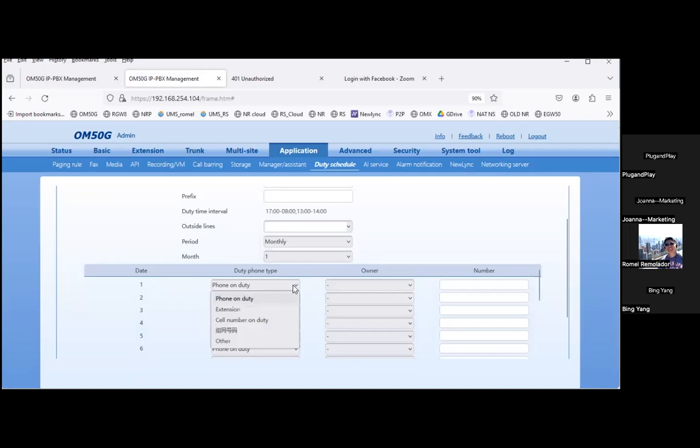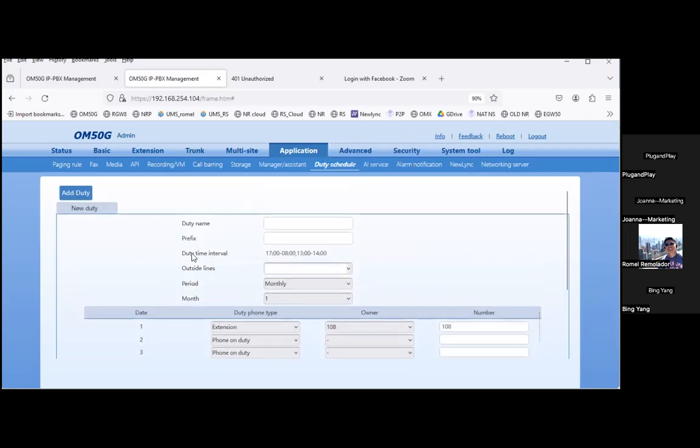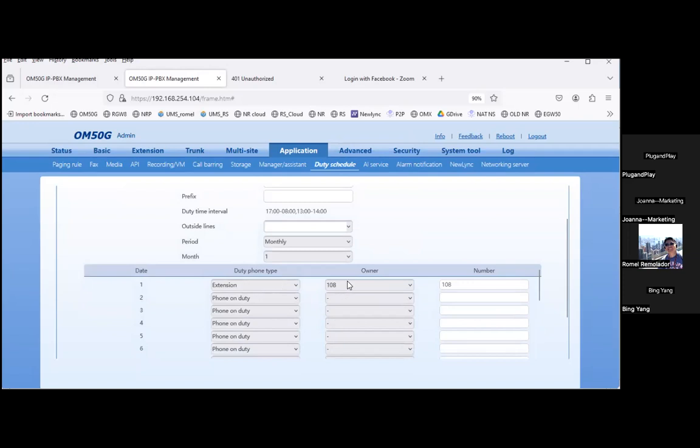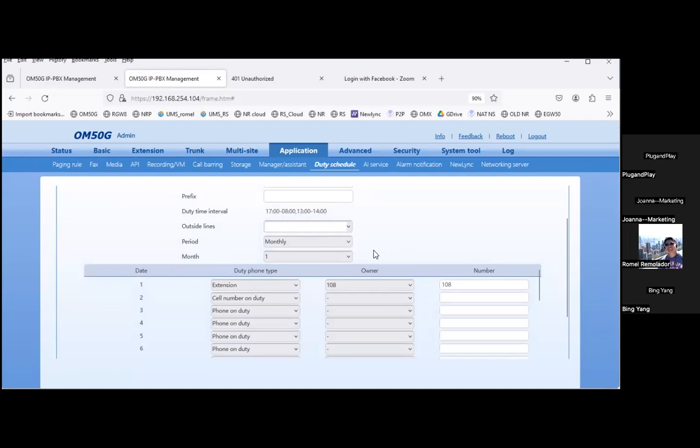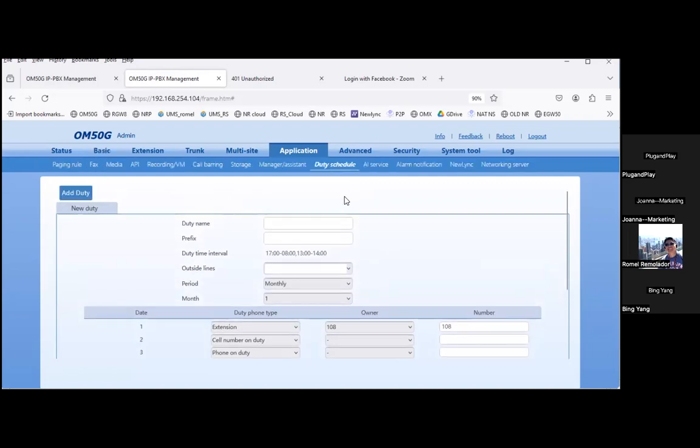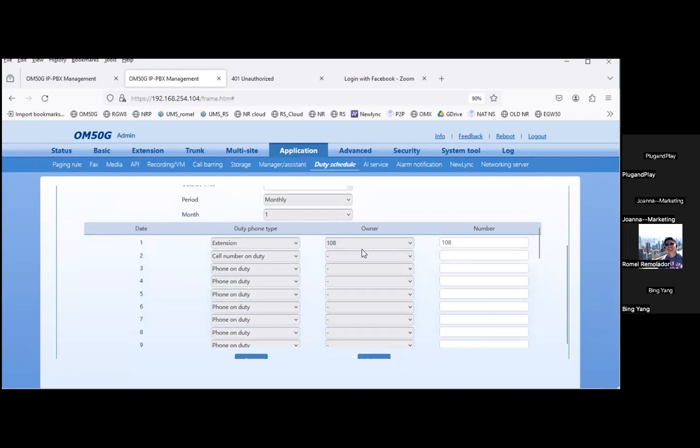So you can set an extension here for incoming calls in this time, and when there's an incoming call, it will call directly to this extension. If you also want a cell phone on duty, you need to fill in the mobile phone number. That's the main purpose.